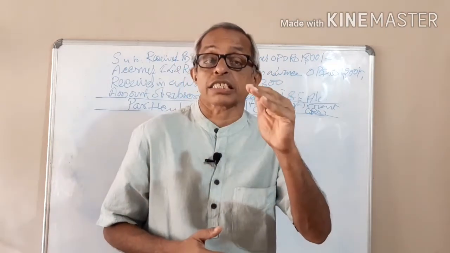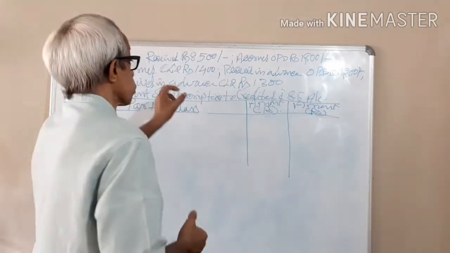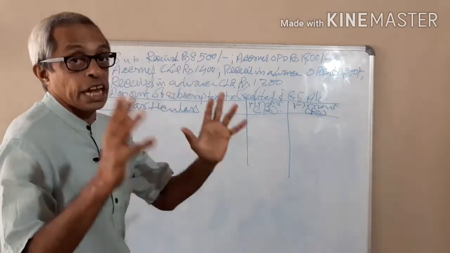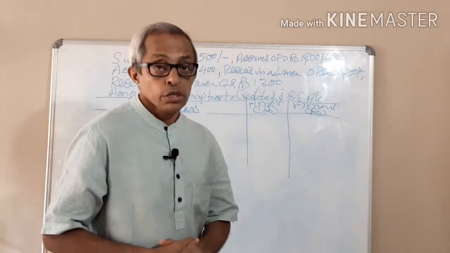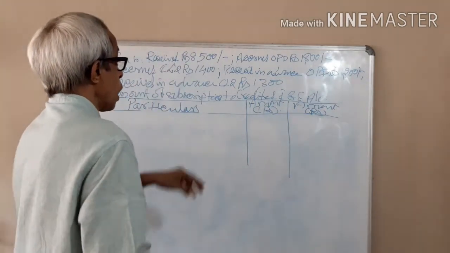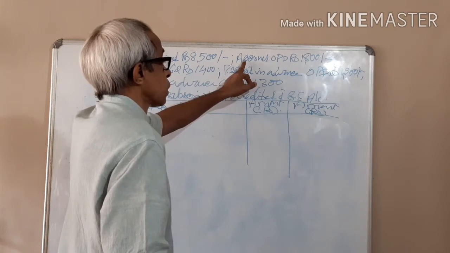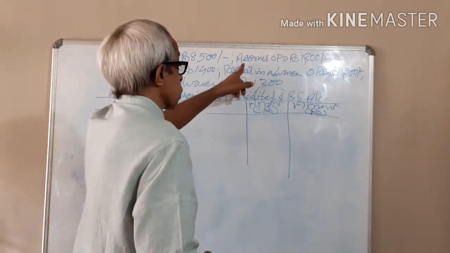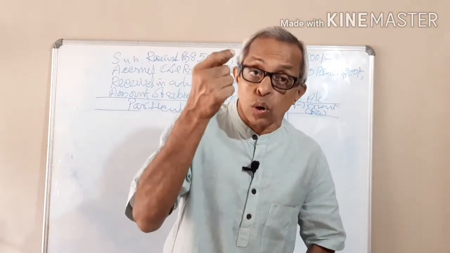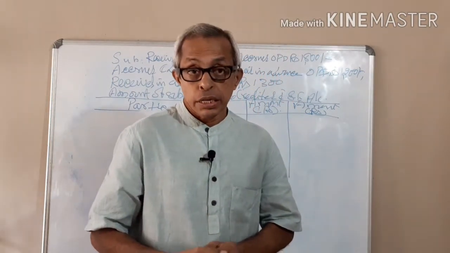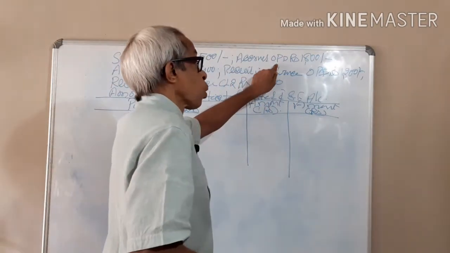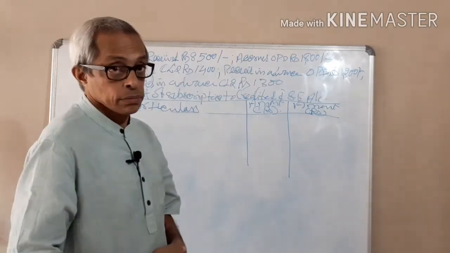That is, on the receipt side of receipts and payments account, the total amount of subscription received during the year is 8,500. To this figure, we make these adjustments. And the first adjustment is subscription accrued on opening date. Subscription accrued on opening date means subscription due but not received during the closing date of the previous year.